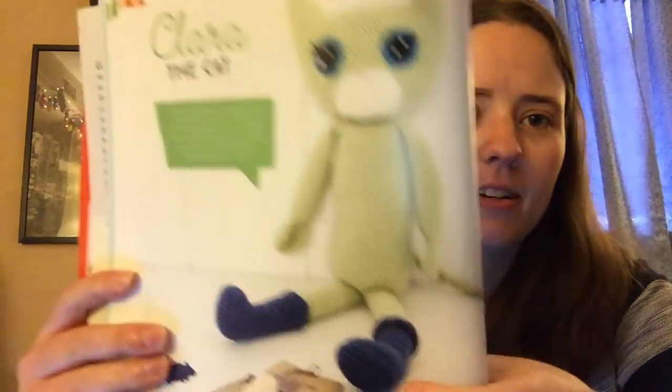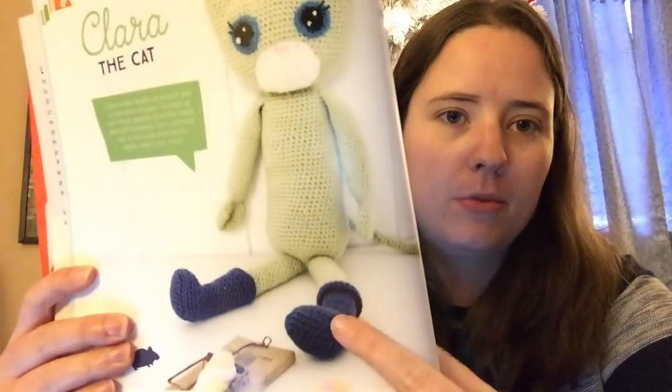But yeah, so I'm almost done with this little bunny, and this book has got a lot of cute animals in it. The next one I'm going to make for the craft fair, if I can find it, is a cat. I've already got the color picked out for it. Oh, I'm looking for it. Oh, there it is. I think it's called Cherry Cola or something like that. It's Red Heart Super Saver. But it's just this little cat wearing boots. So I'm going to make one of those.